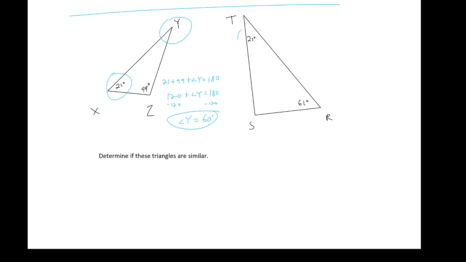Because we already know this angle is 21, this angle is 21. Okay? We know that this right here, angle S, has to be either 60 or it's got to be 99. Those are the only two options for it. It means that S and R both have to be 60 and 99, right? Well, since R is not equal to 61 degrees or 99 degrees, which in this case is angle y or angle z.